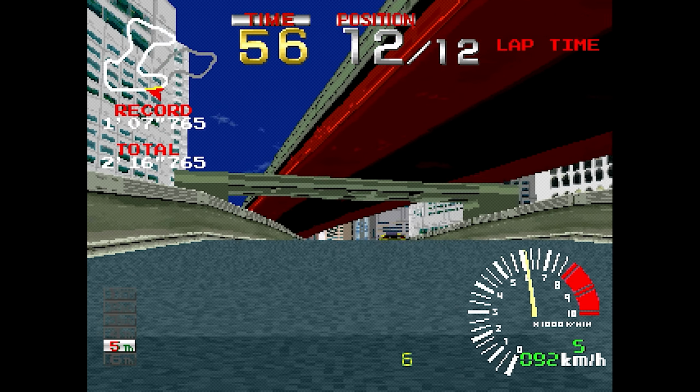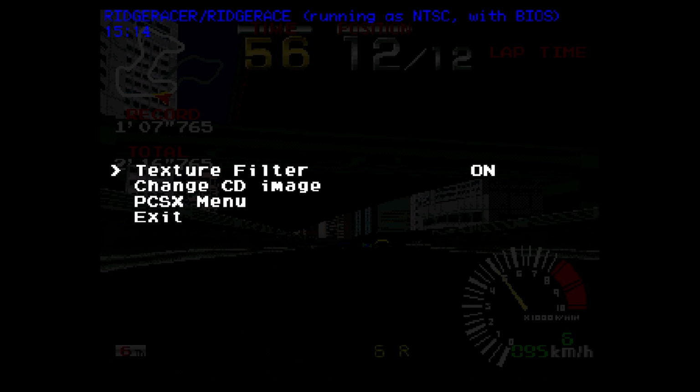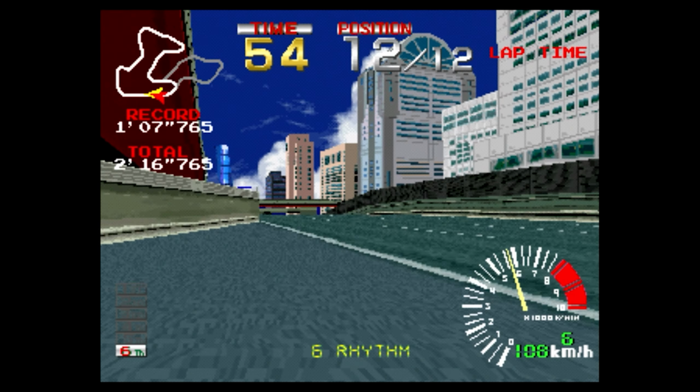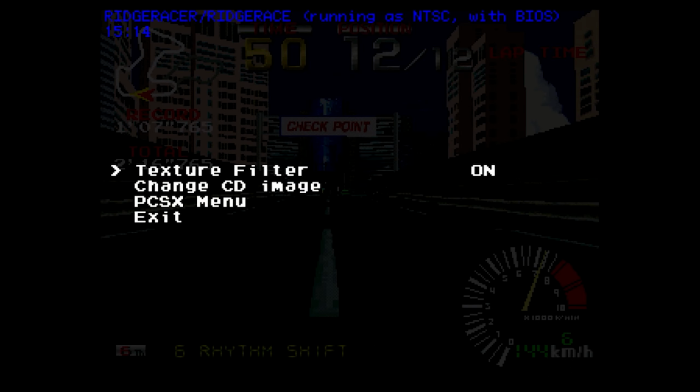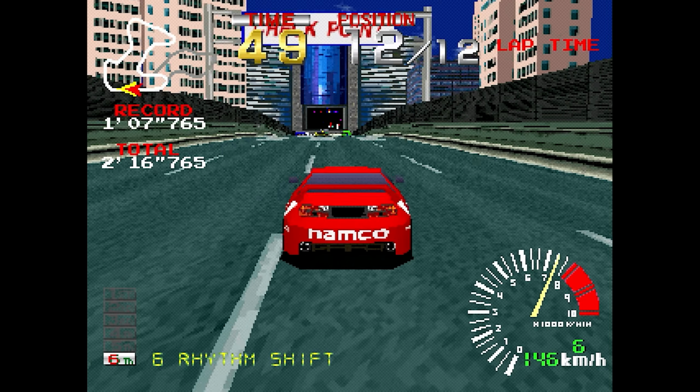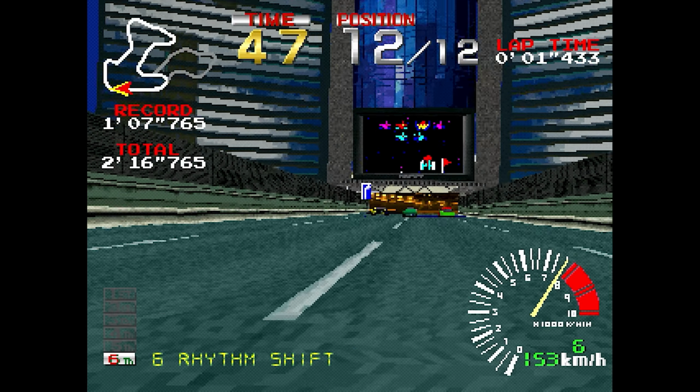Lovely. Let's put it back on. And to get out of this menu, it's select and triangle. And unfortunately, triangle in Ridge Racer is also change view. So every time you do it, you change the view, which is freaking irritating.